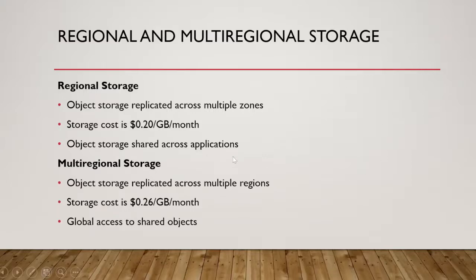Coming to multi-regional storage, the object storage is replicated across multiple regions, and when the data in one region is lost, we can access the data from another region. In this way, it provides global access to shared objects by reducing the latency, and the storage cost is $0.26 per GB per month.